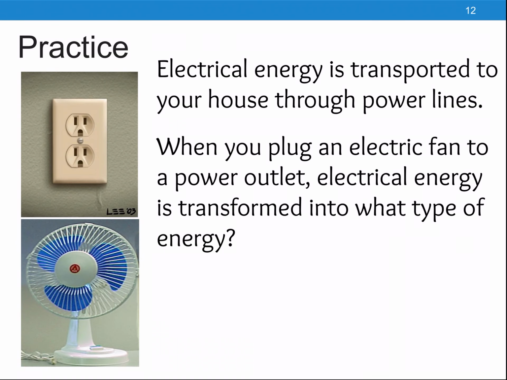All right, some more practice. Electrical energy is transported to your house through power lines. When you plug an electrical fan to a power outlet, electrical energy is transformed into what type of energy? All right, so we already identified the electrical energy. So now what type of energy is that electrical energy transformed into with the fan?